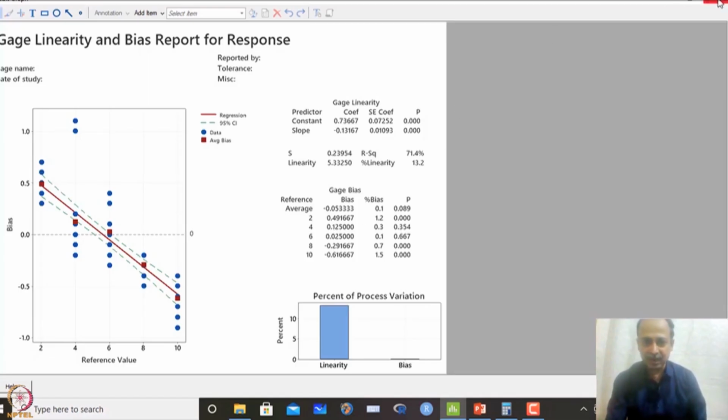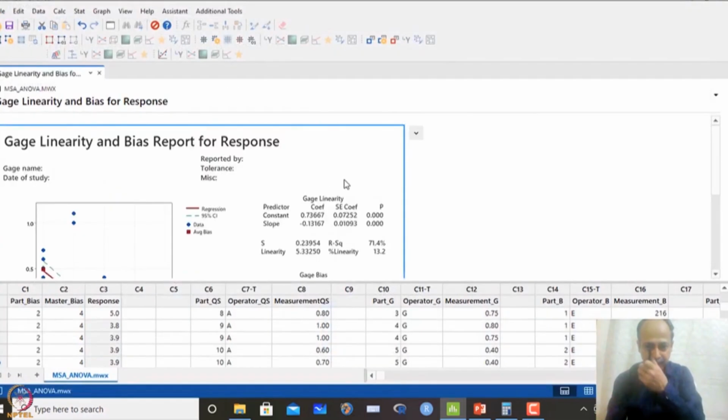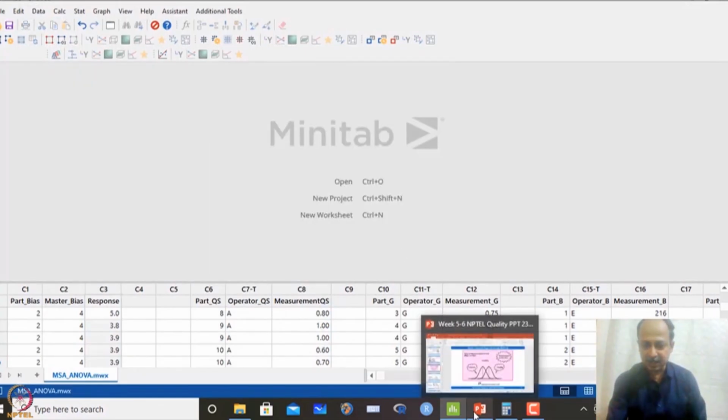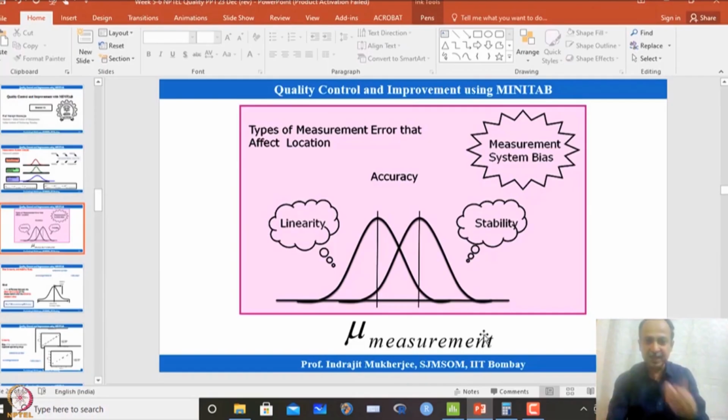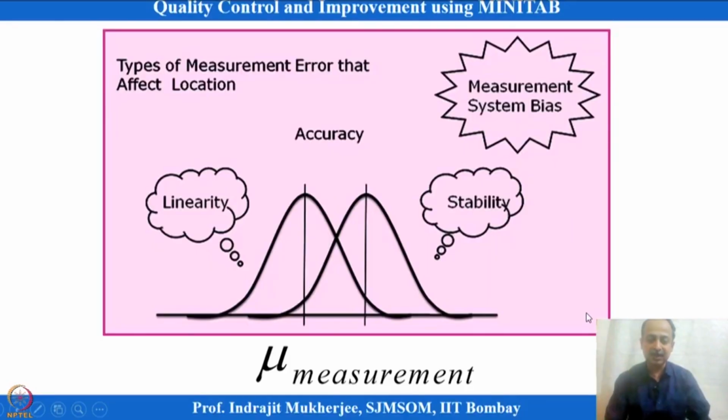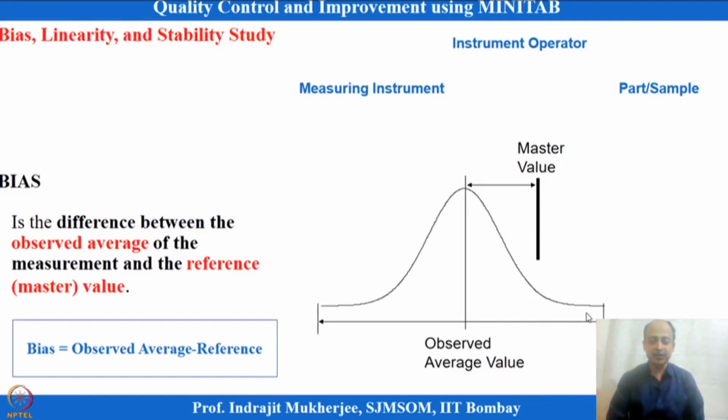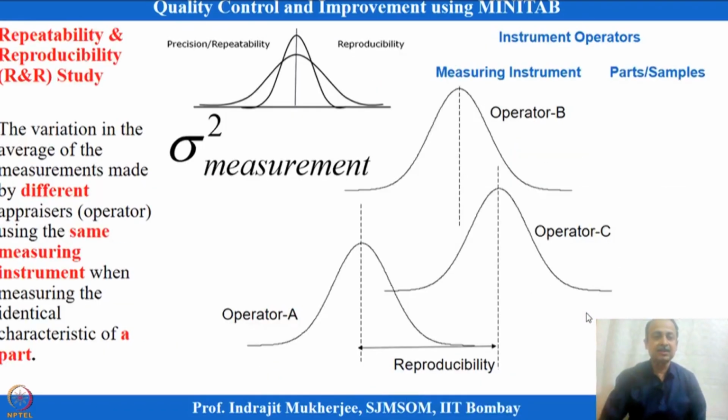So, this is one aspect of the mean that we are covering over here, but there can also be an impact on variability. This was bias, the accuracy part. Now we have to shift to variance, whether the variance of the instrument is quite large or not. That study is known as repeatability and reproducibility, the R&R study.